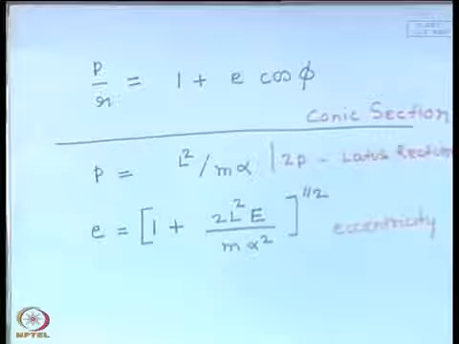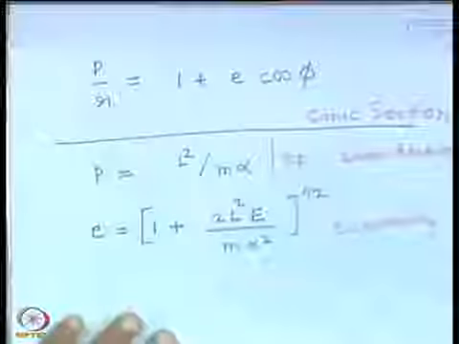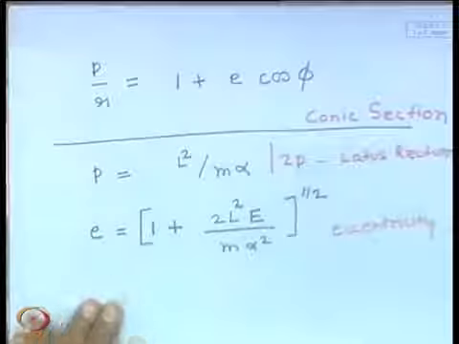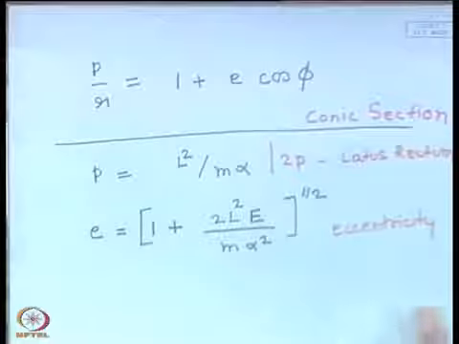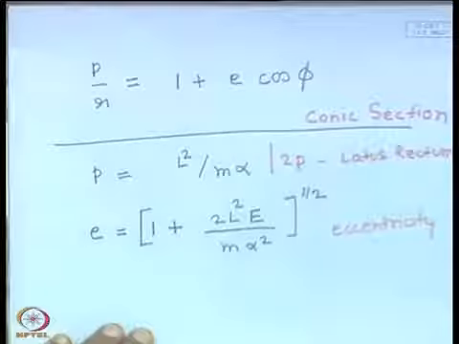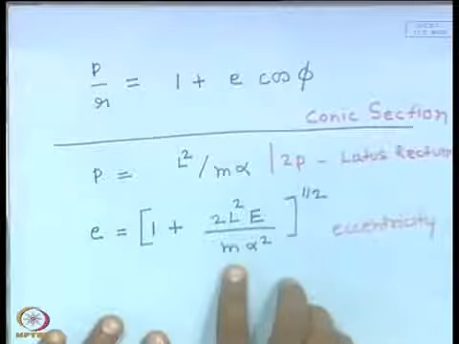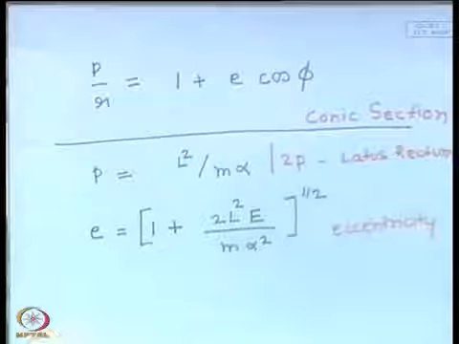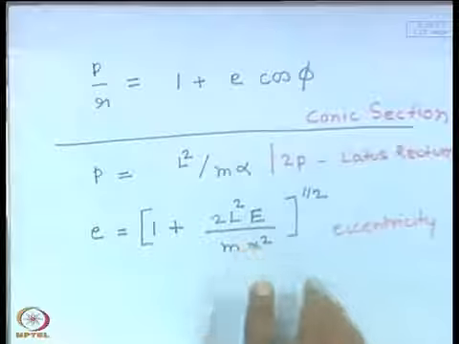So, the orbit is defined in terms of these two things, and there is phi naught, which we have already chosen a particular value for, so phi naught has been set to 0. Okay. So, this defines a conic section. Once you tell me the value of P and E, you have told me precisely which conic section you have. Okay. And these are decided by the values of the angular momentum, the energy, the reduced mass of the particle, and the value of alpha. Okay, the mass m basically.